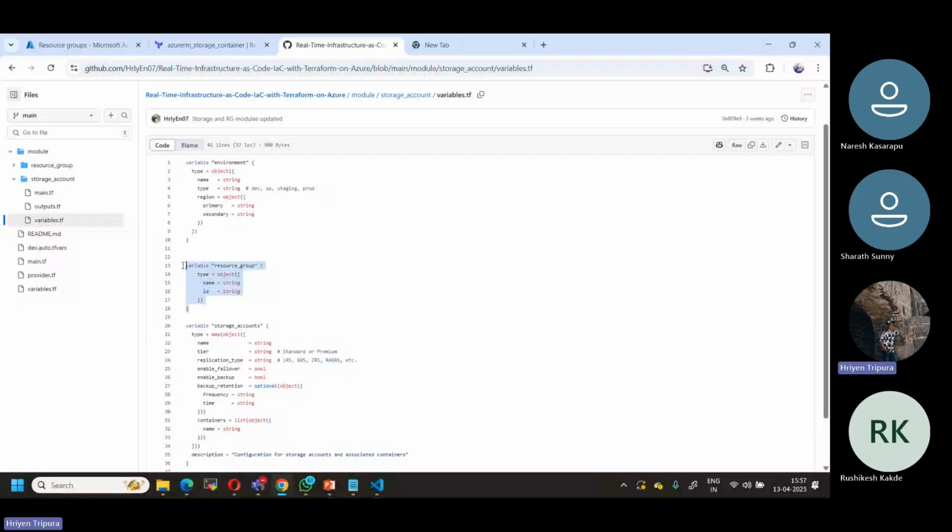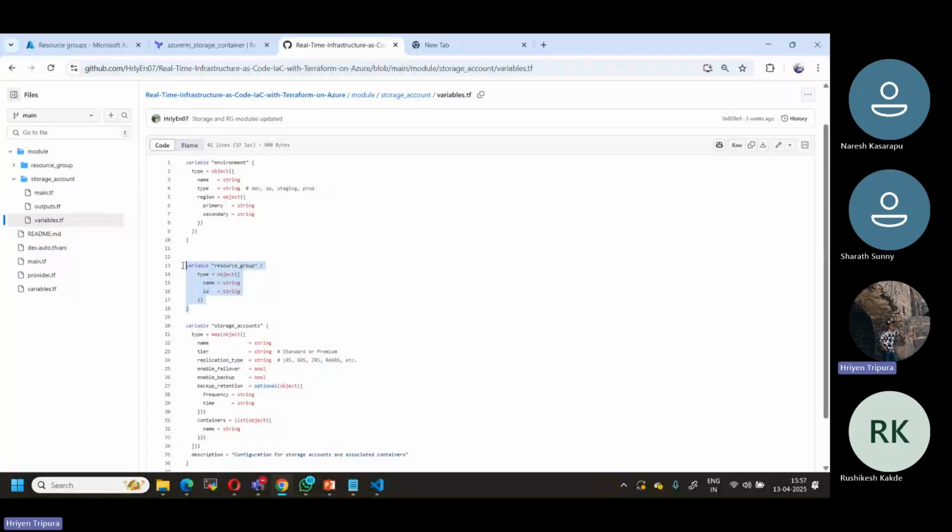The question is, whatever variable you're passing, let's say I'm just passing a data type here. Let's take an example of this, not this one, this is storage account. Storage account is what? It is a variable name, right? Same variable name, because as I told you, this actual value you have not passed here. The actual value you have passed in your TFVars file.